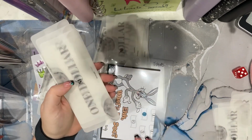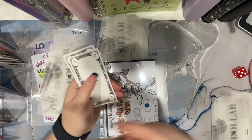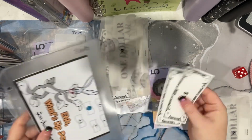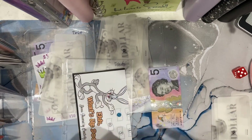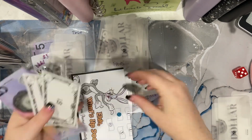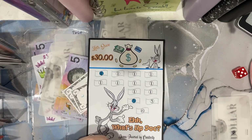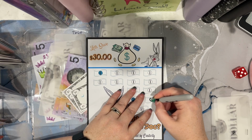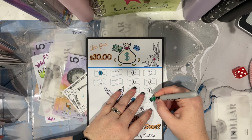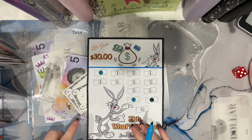Now this one is from Donna, Powered by Creativity. 1, 2, 3, 4, 5. We've got 2 more there. 3. Okay, so now we have 13. We've coloured in 6, and I don't know where that blue is. 6. 6 and 5 is 11. Oh, I think I found the blue. 11.